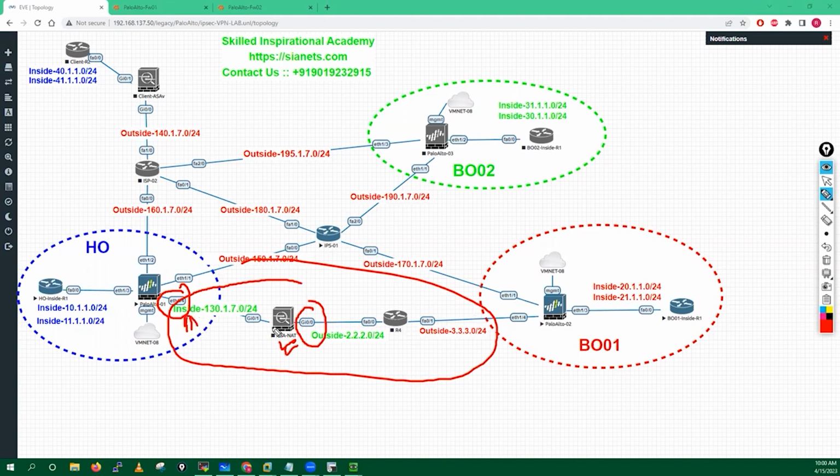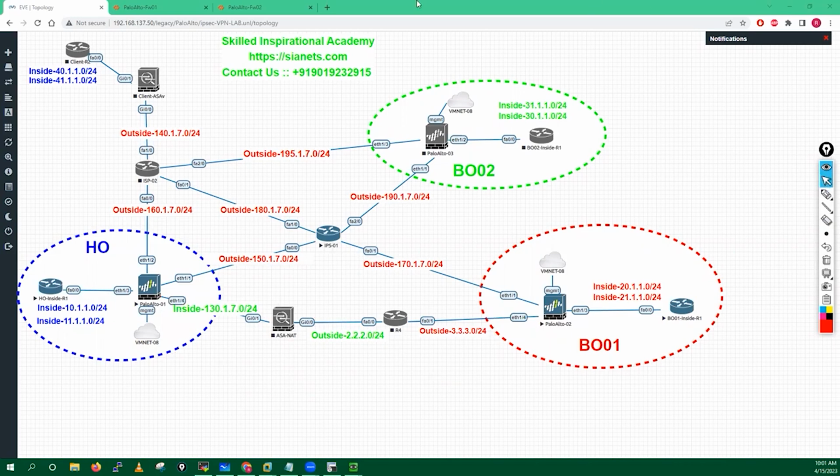Which means if I want to configure the VPN between this firewall and this firewall here, I need to configure a static NAT here, with one of the public IPs which is available here, with the private IP which we have to configure on the Ethernet 1/4 interface. If this is the case, we have to enable NAT-T. Without NAT-T, your thing will not work.